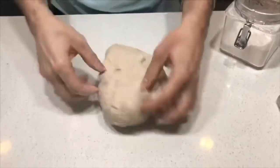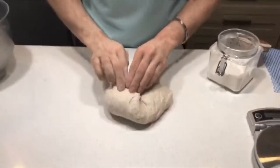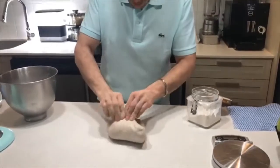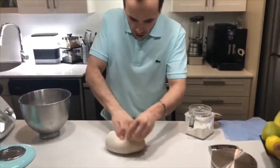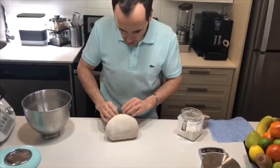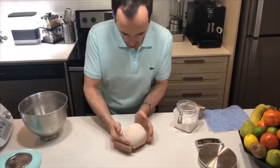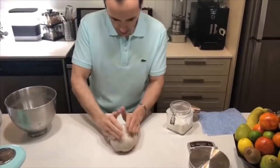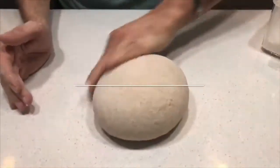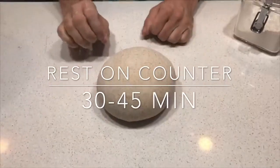At this stage, just a little shaping — just take the edges back to the center, all the way around, just give it a little pull back to the center, a little press. Don't overwork it. At this stage you're just going to shape it, and when you turn it the other way around you've got a nice smooth surface, which we're going to extend from the side to stretch it underneath. That's our bread dough, which we're now going to leave on the counter to rest for 30 to 45 minutes.